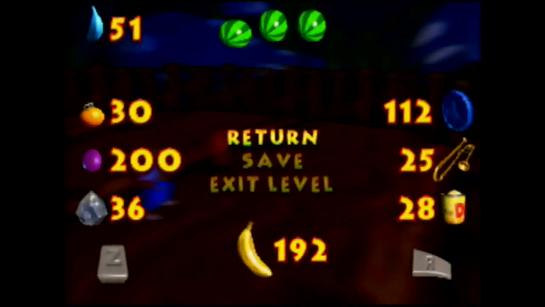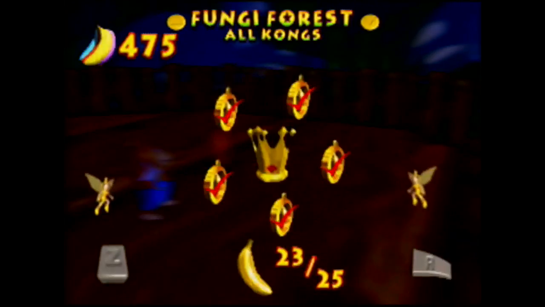So now we have 2 bananas left in this level. One of them is a minecart banana, and one of them is the rabbit race banana. And we're gonna go get the rabbit race banana right away.